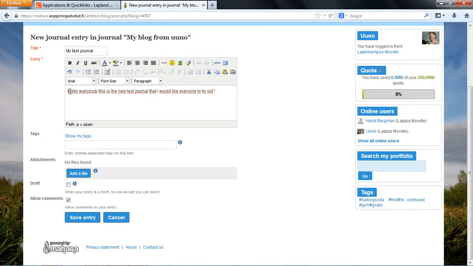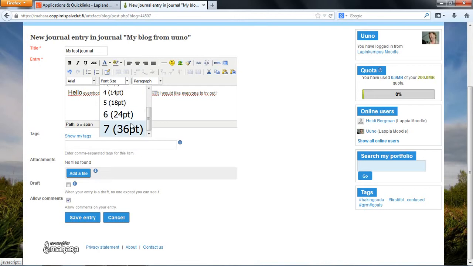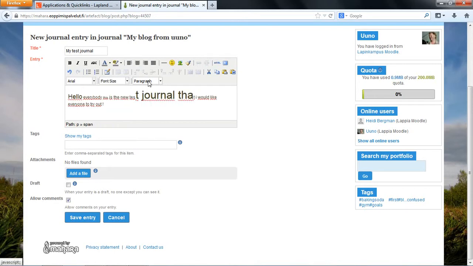We can change the fonts. For example, this one could be like 5, like that, and this one could be just 1, and that one could be maybe even bigger. Yeah, and we can have all kinds of text editing based things. You can choose where to set your view text, and of course give a little color.